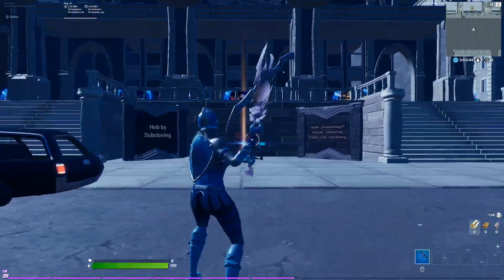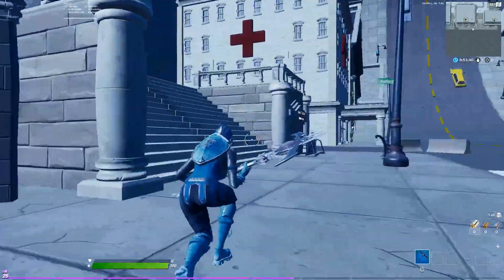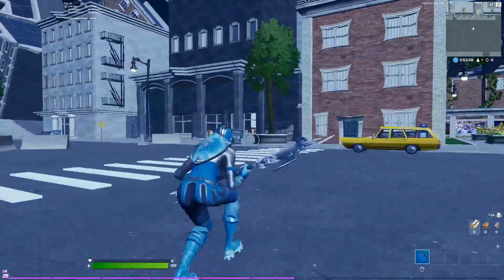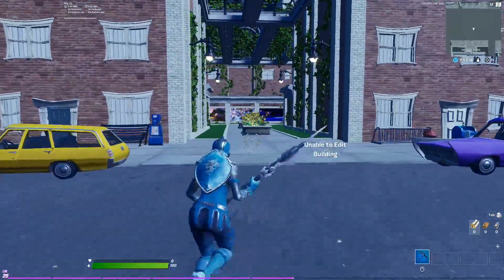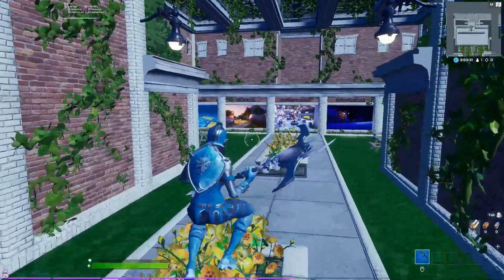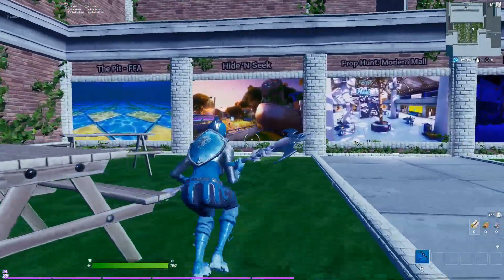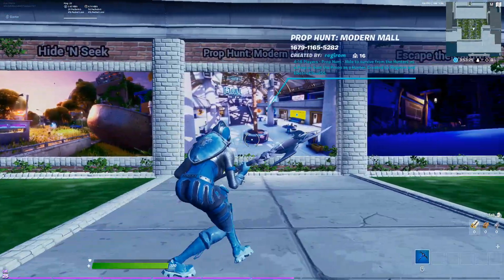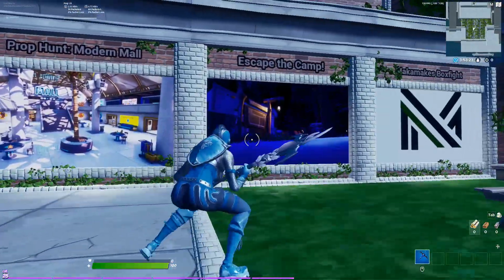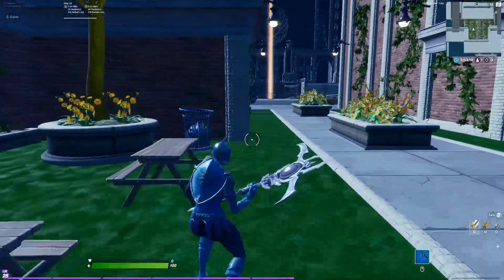when you spawn into the creative, you're gonna see all the normal maps, your island, and some of your friends' maps to the side if you're in a lobby. So then, if you turn around, you're going to see all these maps right here. So right now, currently, they are the Pit, FFA, Hide and Seek, Prop Hunt, Modern Mall, Escape the Camp, and a boxfight map.